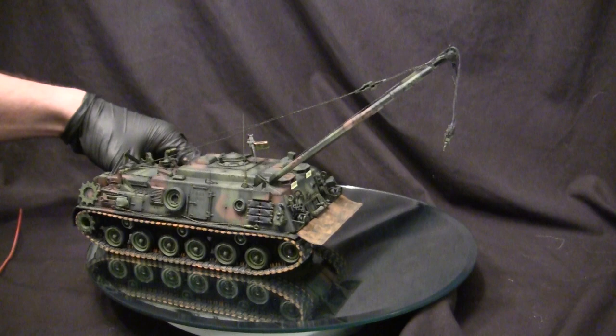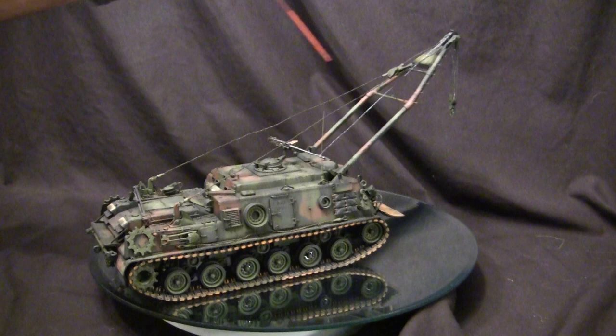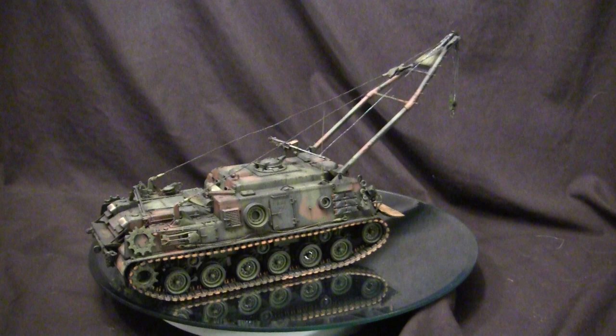All of the lengths of string, by the way, that are used to get the unit deployed to this state have to be carefully measured out. And fortunately, the kit does do an excellent job with letting you know exactly the lengths of string that are going to be needed in order to get the model to this position.